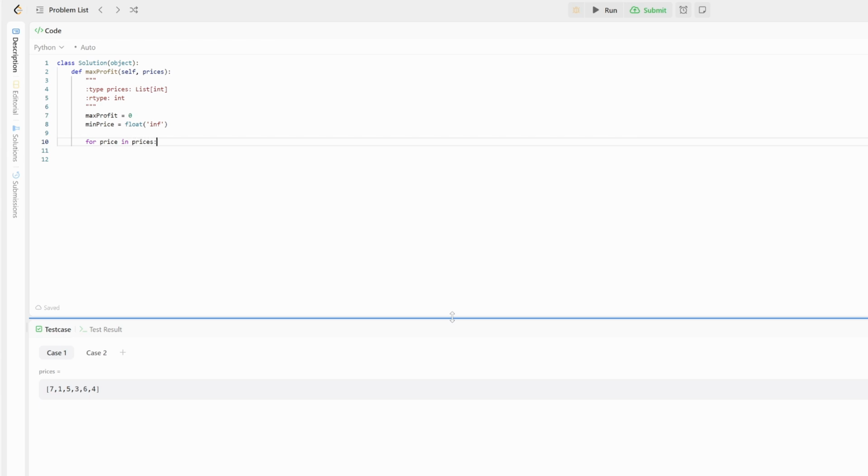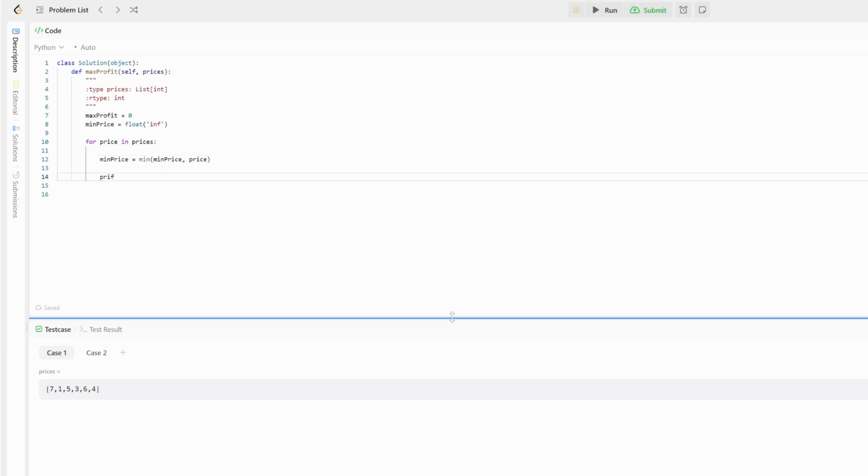prices, we're going to go through our prices array, and we're going to say, okay, what is the minimum price? The minimum price is going to be the minimum of whatever is smaller, so whatever is smaller of the current minimum price and the price that we're at. So we're going to continuously update the min price based off the prices that we see in our prices array. So if we ever find a lower value, this min price will be updated.